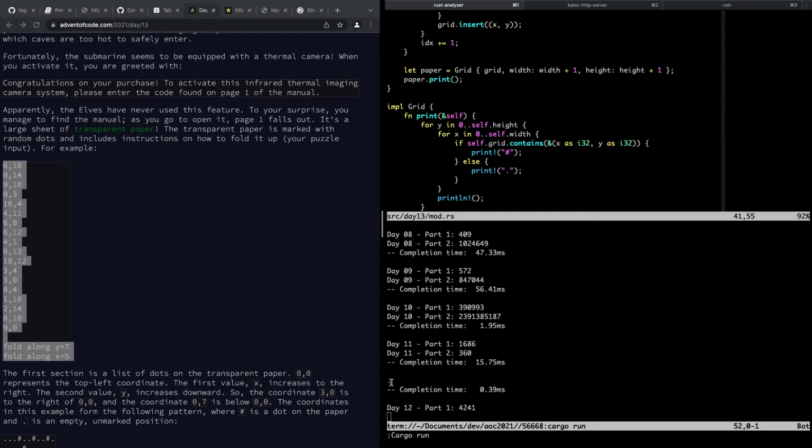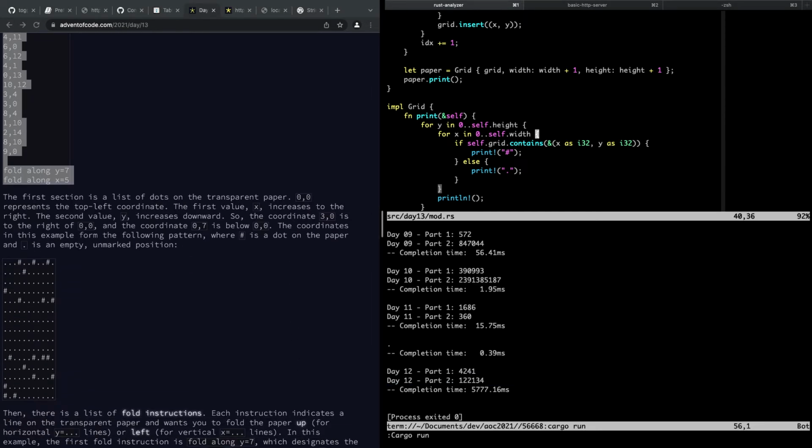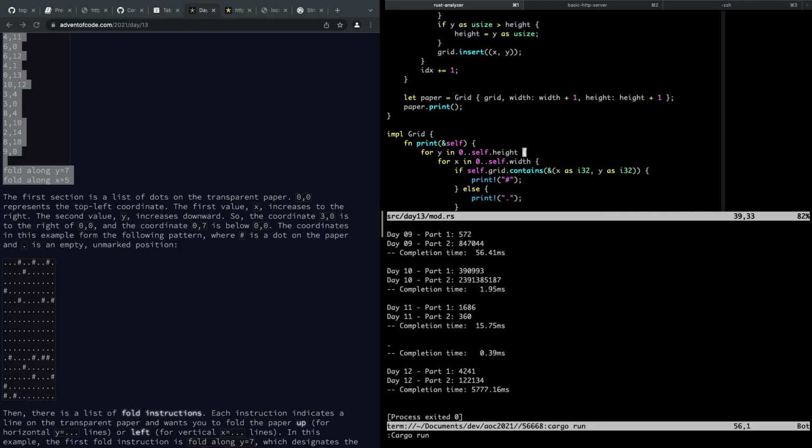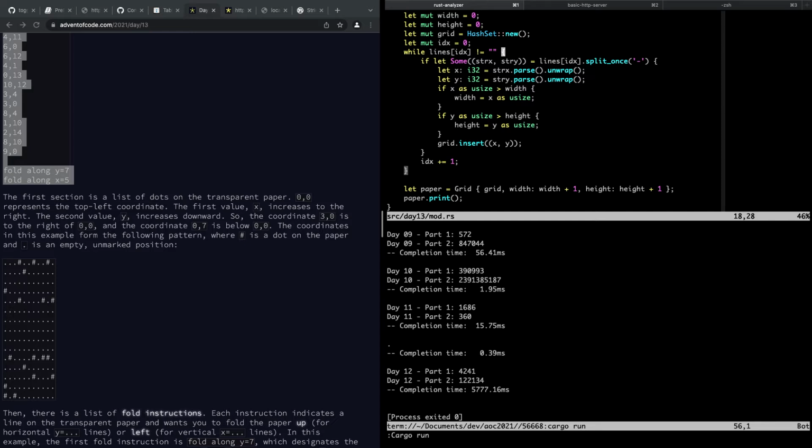Nope, that doesn't look anything like the grid that we're supposed to see. Did width and height end up being 1, 1? I set them to 0 here. Wow. What the heck did I do wrong?